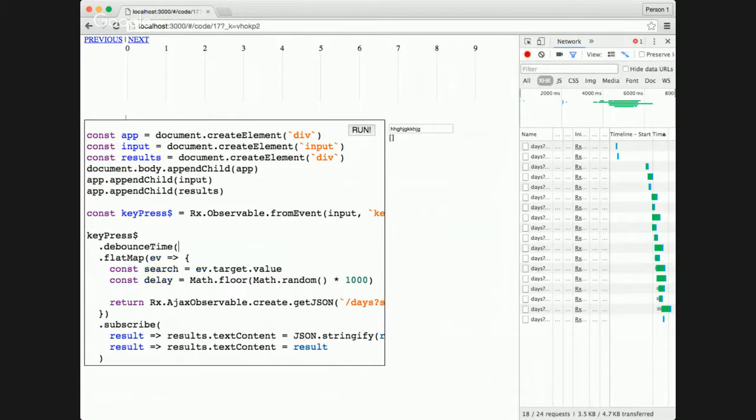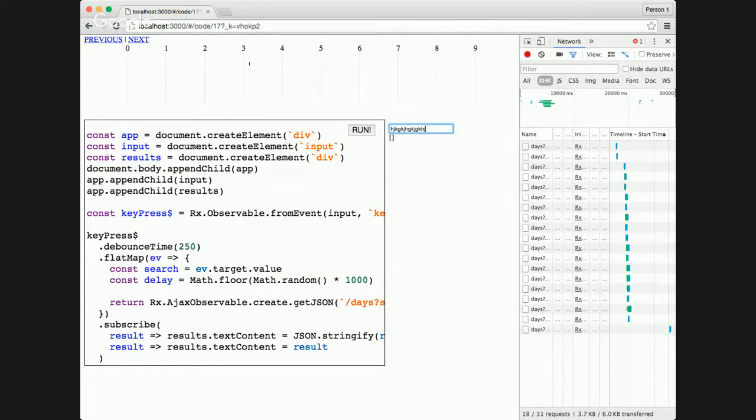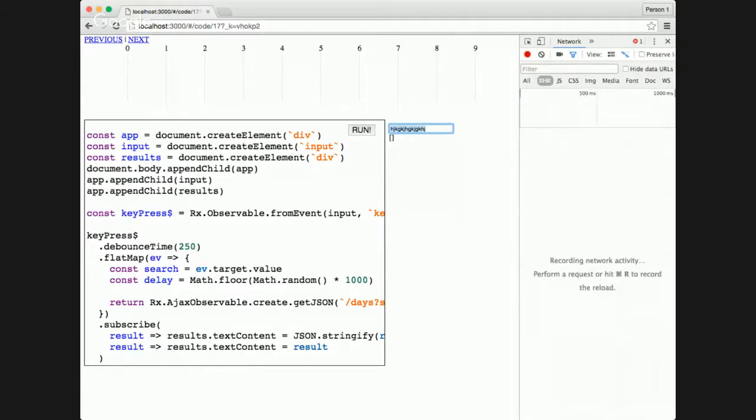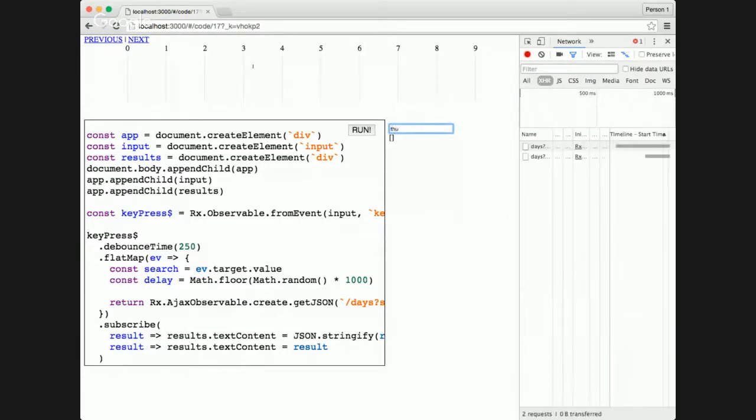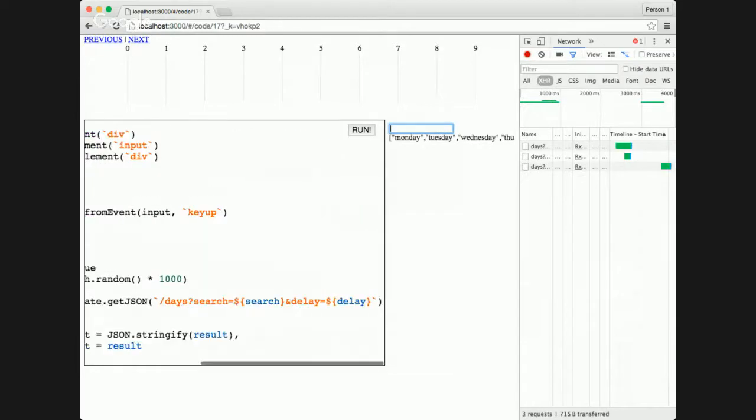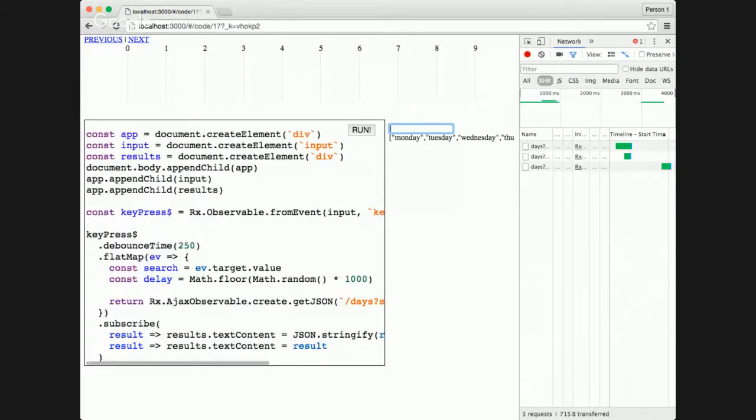So we'll go maybe a quarter of a second. You say debounce time, and then as I type, nothing happens, and then a quarter of a second later, it'll wait until I'm done typing. So I can do like "third," and then it will resolve. That's if there's a delay, but there's a bit of a problem here.